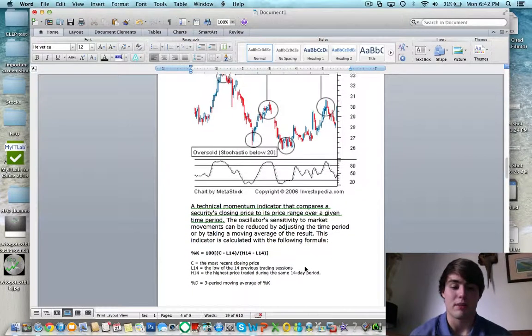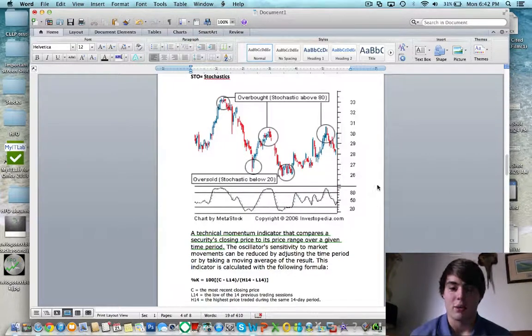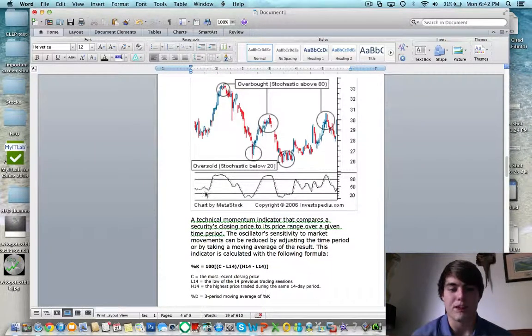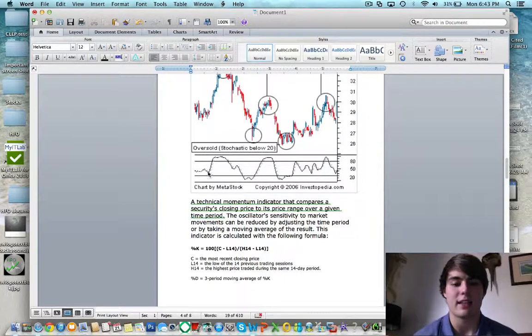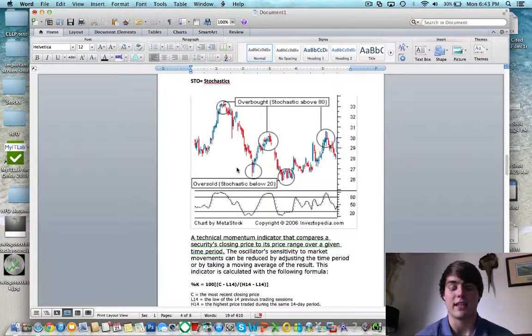I just don't even want to mess with that. Y'all can definitely look at that. I put it in small text just because we're stock traders, we're not mathematicians. So this is going to show stochastics, and similar to the last one, you have the solid black lines and then you have the dotted lines. Obviously, when the black line crosses above the dotted line, you're going to be seeing bullish trends, and when the black line crosses below the dotted line, which is kind of the average, then you're going to be seeing bearish.